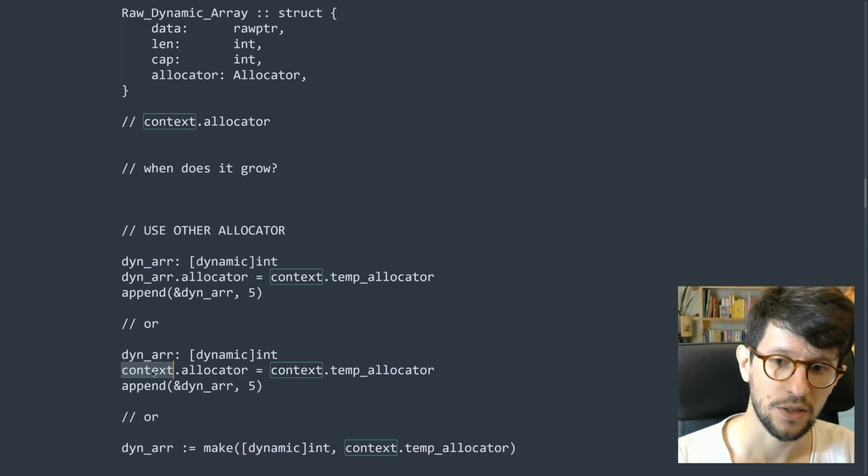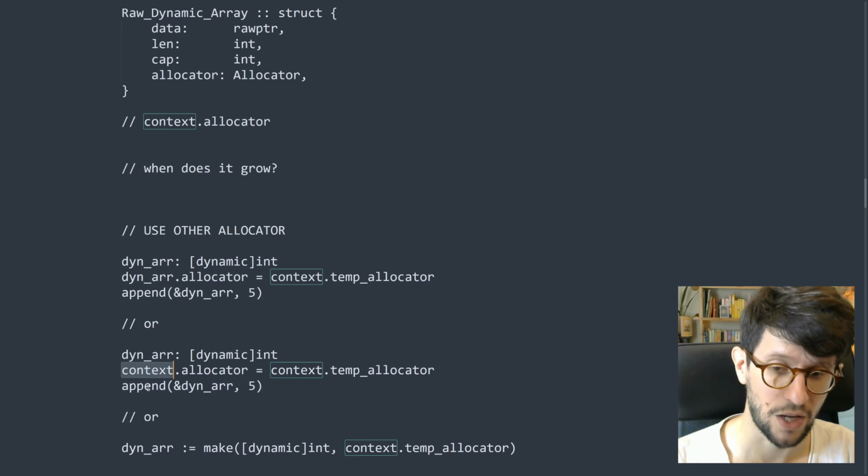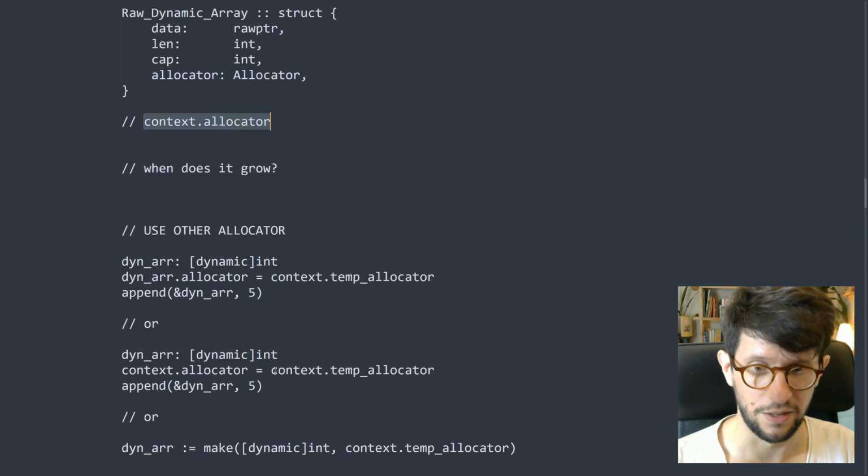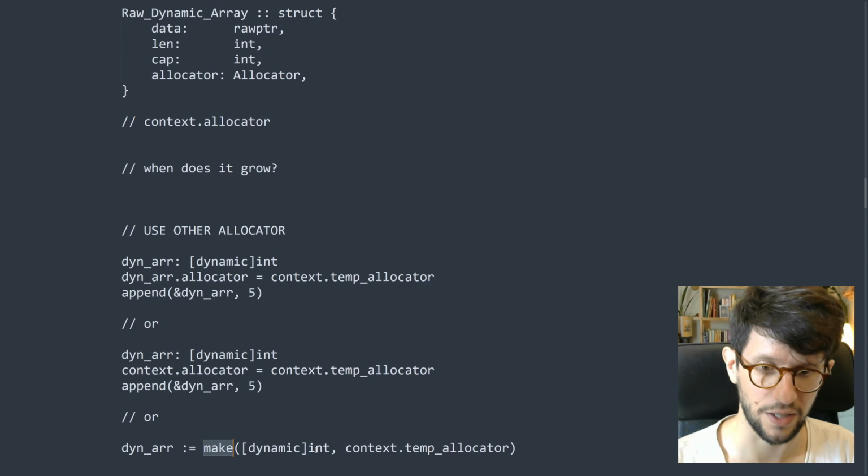Now, since the context is implicitly passed to every procedure call, since this will be 0, it will go and look at the context allocator instead, and then it will pick it up that way.